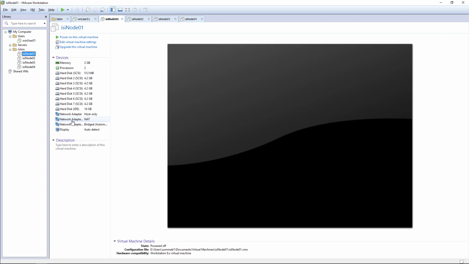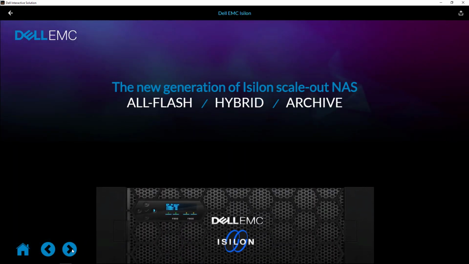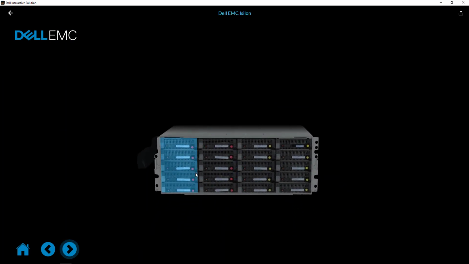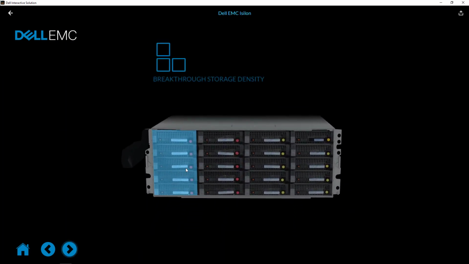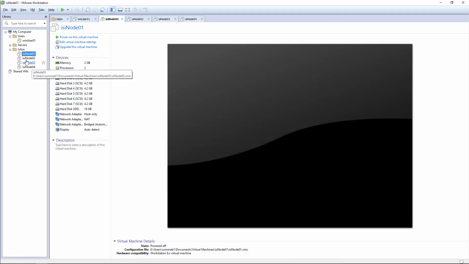Another one is that in the weekly demo, I point out that the Gen 6 hardware we ship, so again, let's go back to this visual here, includes 60 hard drives. So we talk about these drive sleds and how there's anywhere from 60 to 120 drives in there. So I want to point out that here, of course, this is a simulator, so we've only got a handful of drives. You've got a boot drive here as well as just a handful of virtual drives, if you will. So that's a couple key differences there from an actual Isilon hardware setup.